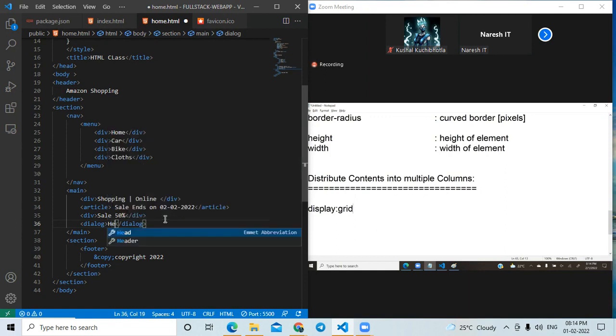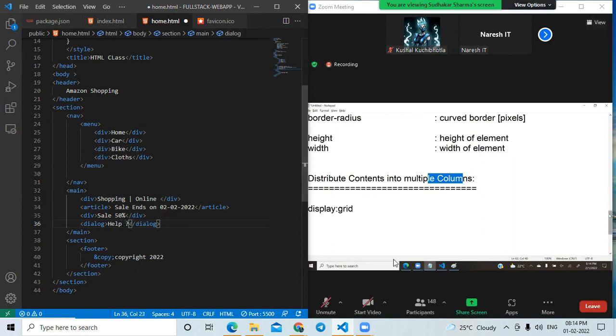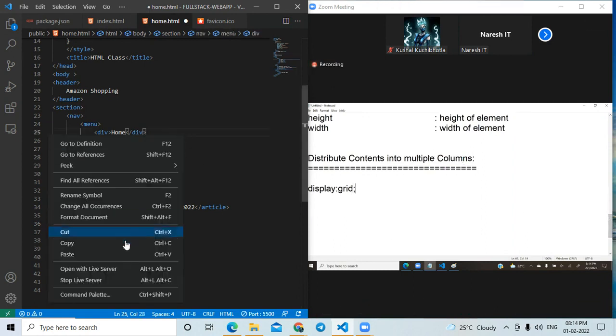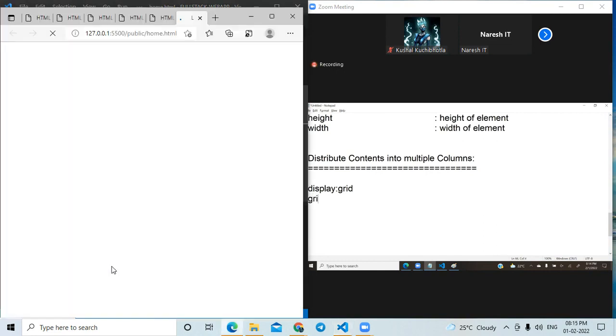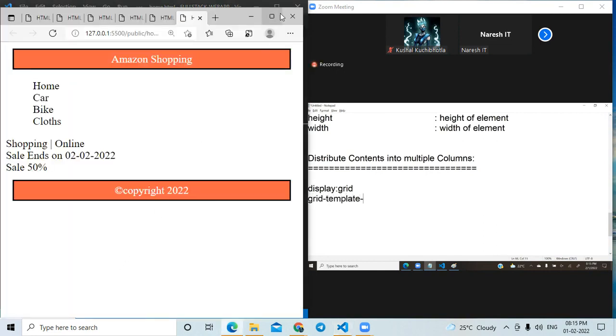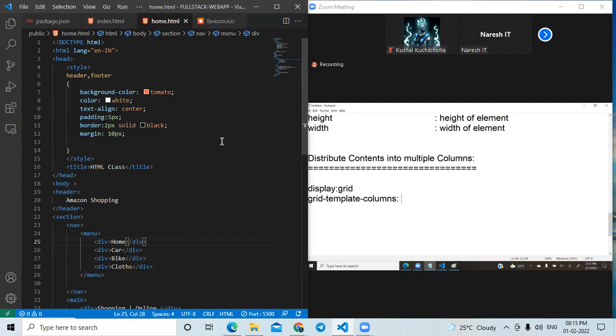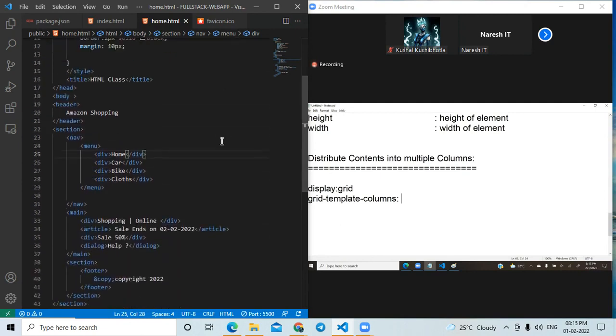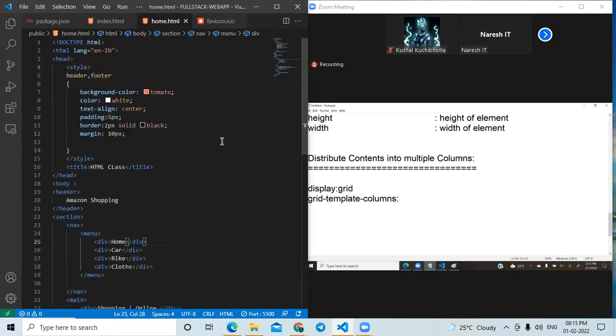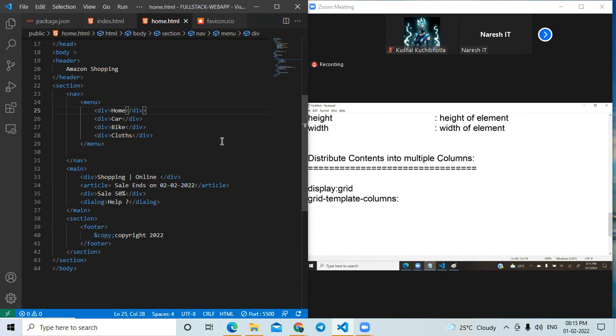Display grid is used to distribute your content into multiple columns. And very important, grid uses grid template columns. Here you have to tell how many columns to distribute. That means you have to define how many columns you want, by using grid template columns.